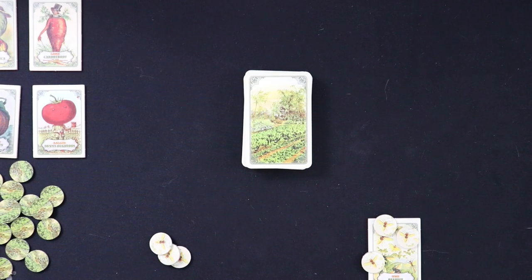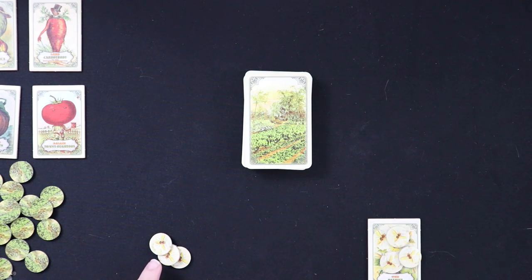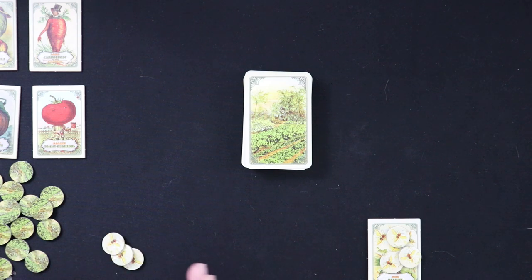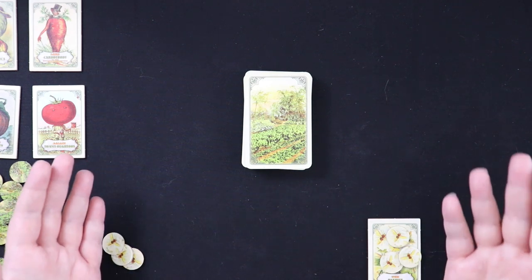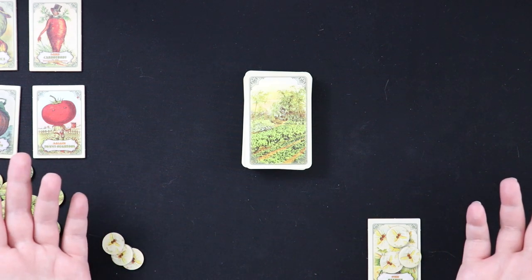We also need to set up the beehive. There are three bees on it and three bees in your supply at the start. Each round when planting, we draft three cards. If I want the card furthest left, furthest from the beehive, I pay a bee. If I take the card on the right, I receive a bee. The middle card does nothing. If you run out of bees it affects your buying power, so there's a little miniature economy happening during the draft that makes decision-making more meaty.